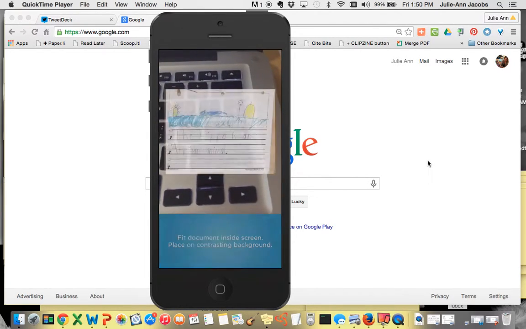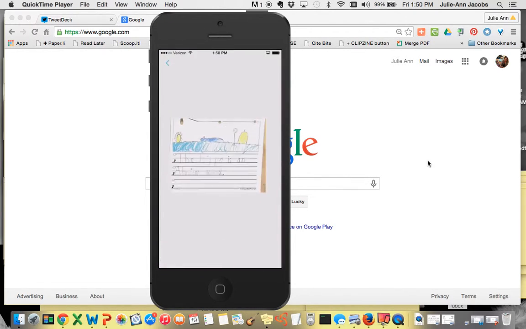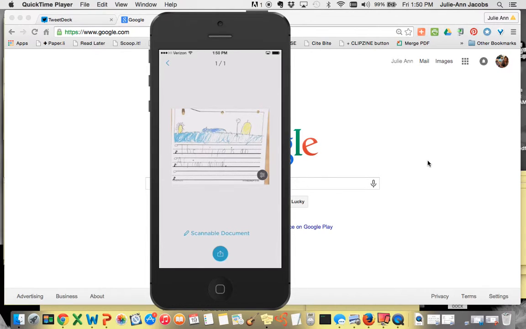It's made a scan. And now I'm going to have some options for what I can do with this new digital file. I could clean it up and scan it again, and you can see a little bit of my table still showing in the image. But just for the sake of quickness in this tutorial, I won't rescan it.